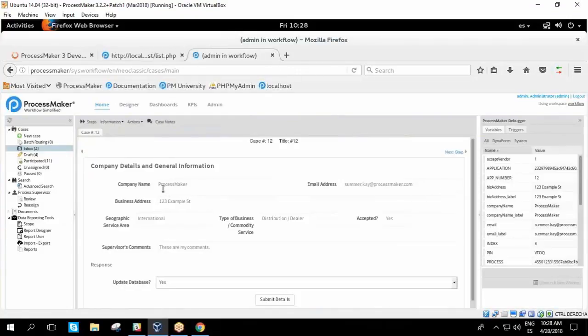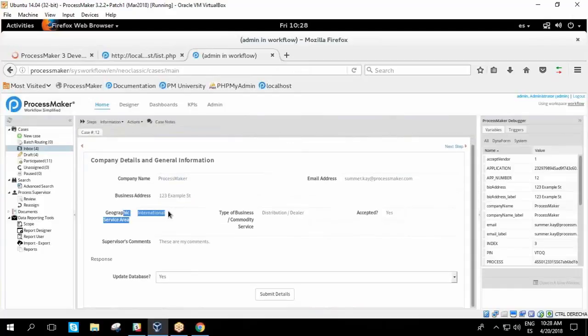So here I've got ProcessMaker, my email address, the business address that I had submitted in the first step. I changed these a little bit, accepted yes. These are my comments. And now at this point, we're ready to update the database and finish the process.